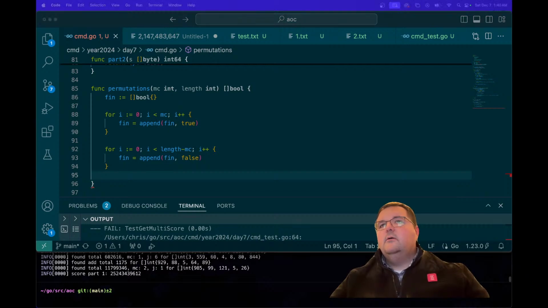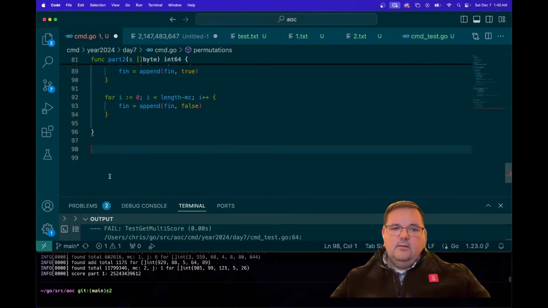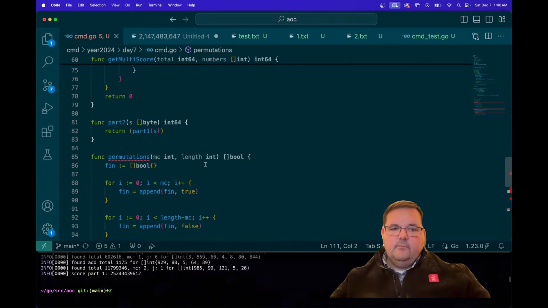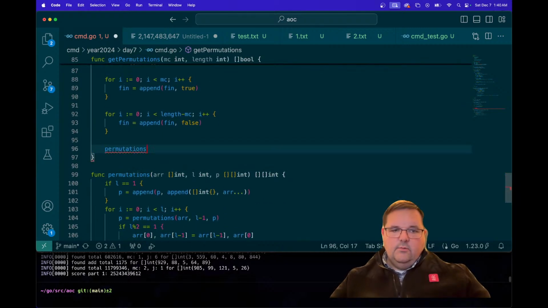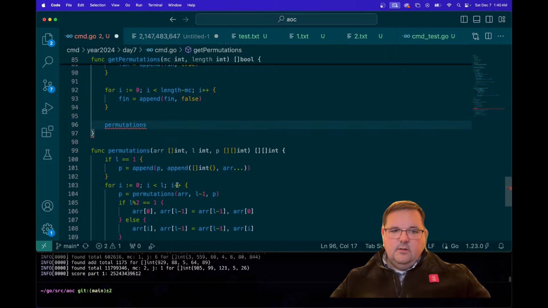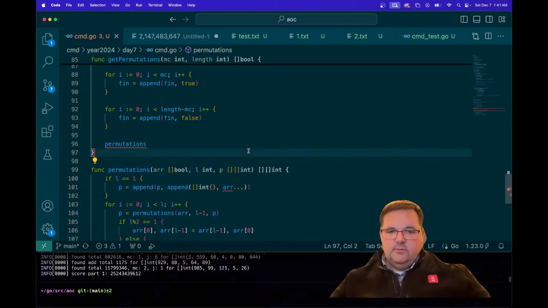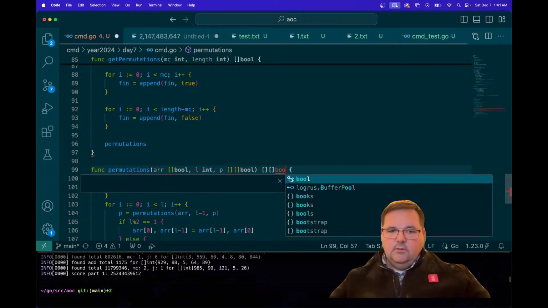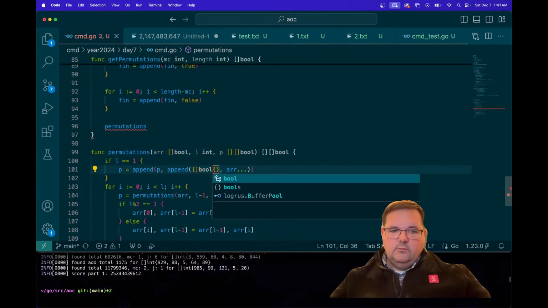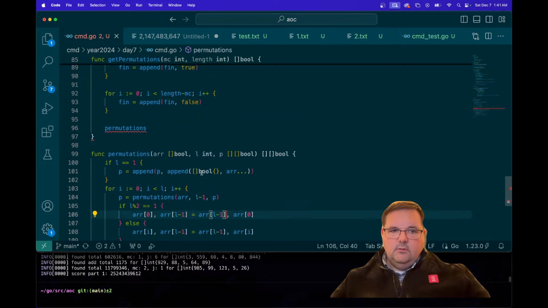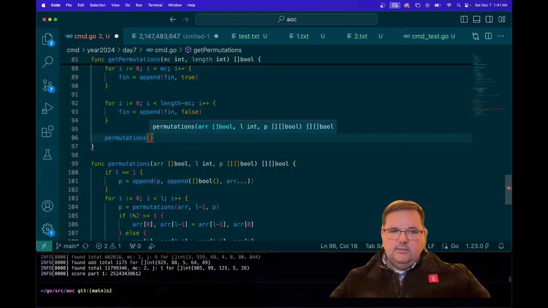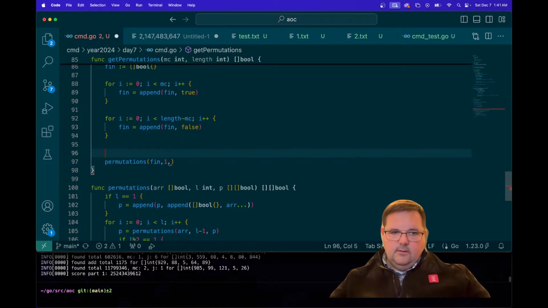Just want to see here. And then we call permutations on, but I want this to be a bool, and this is bool, bool, bool, and this will be, I need a better name. Results.